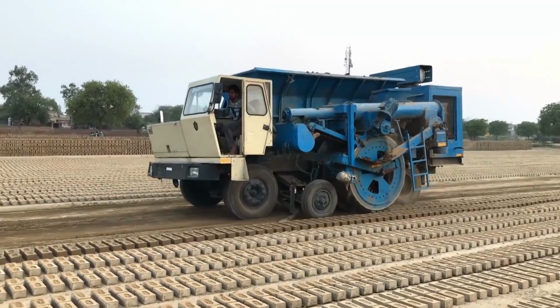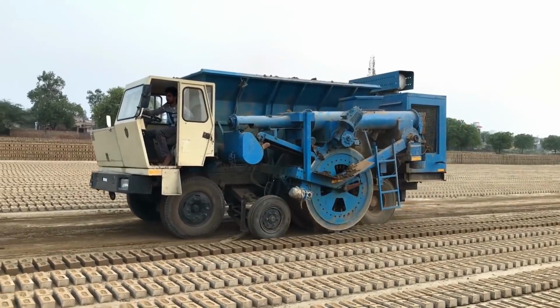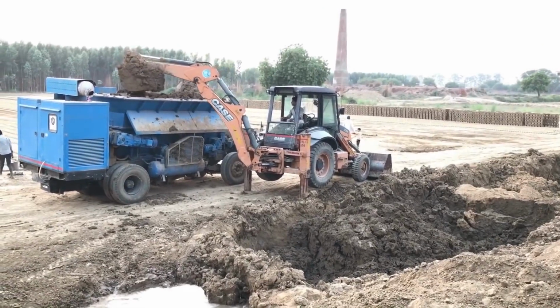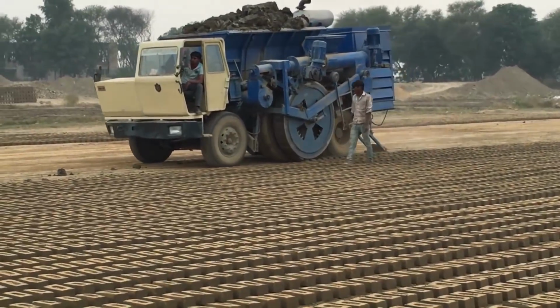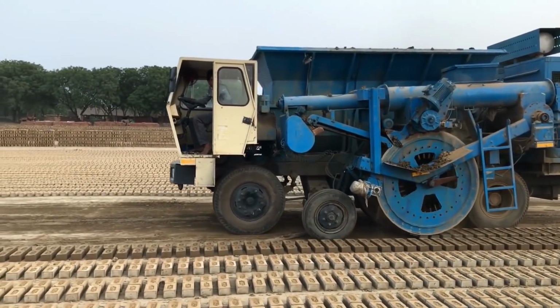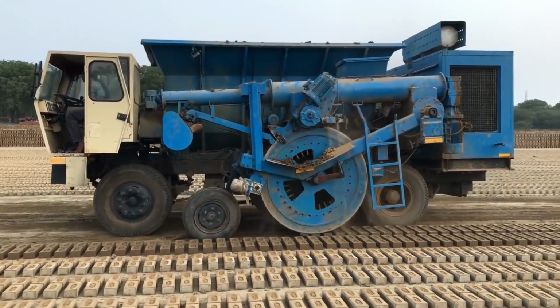This is the BMM 300 mobile brick-making machine, an incredible development from Indian manufacturing company SNPC. After depositing a truck full of mud into its massive receiving bin, this rolling manufacturing plant can make and lay an entire field of bricks in a matter of minutes. Only made available to the public in recent years, the BMM 300 has streamlined the entire brick-making process.